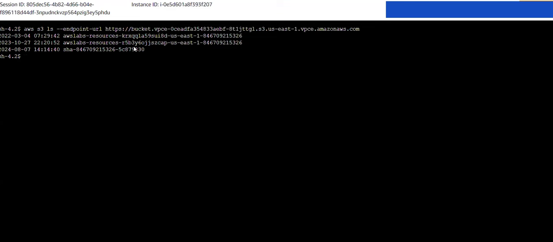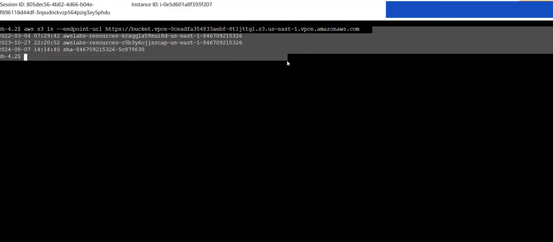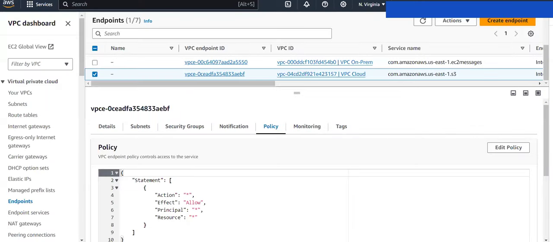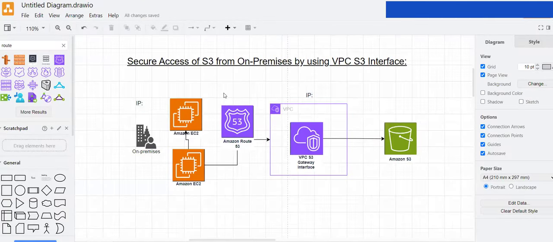Now, if you observe how this URL looks, it looks very lengthy. It is not a neat URL, right? So for this lab, and in real time also, what we do is we create a fancy URL in order to access our endpoint. In order to access my S3, we'll obviously create a fancy URL, right? So now in this lab, we're going to do that as well. So how are we going to do that?